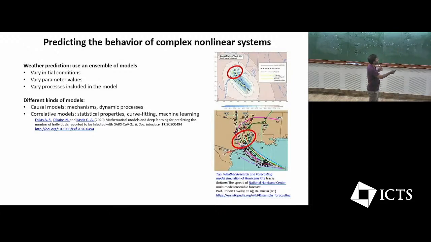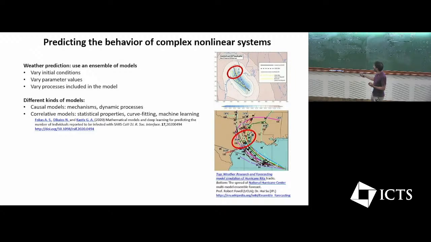And I haven't even talked about, both in the case of weather and in the case of infectious diseases, we've been talking about dynamical models, models where, by having these compartments and these infection states and these rules about how a susceptible gets infected, we are actually trying to model the mechanism.